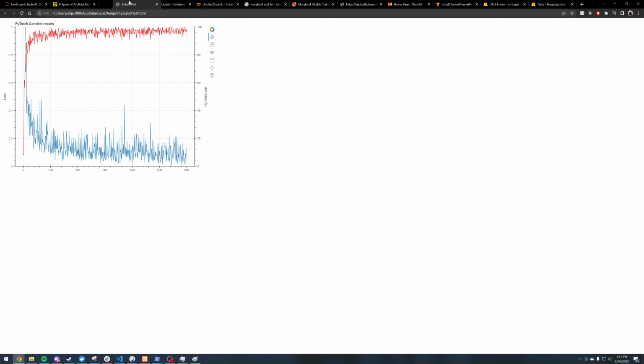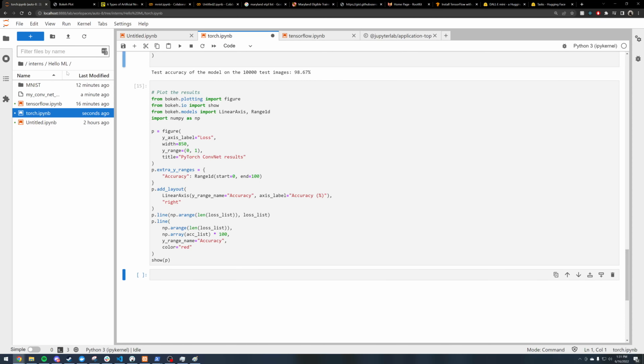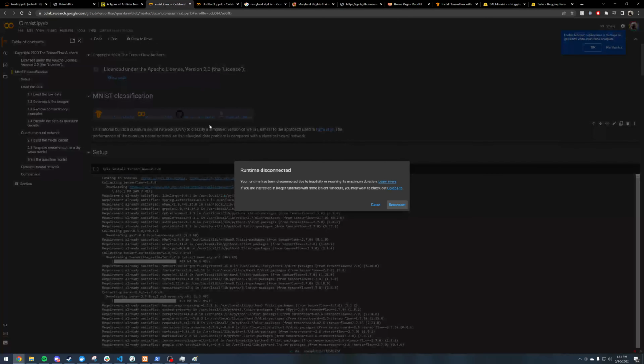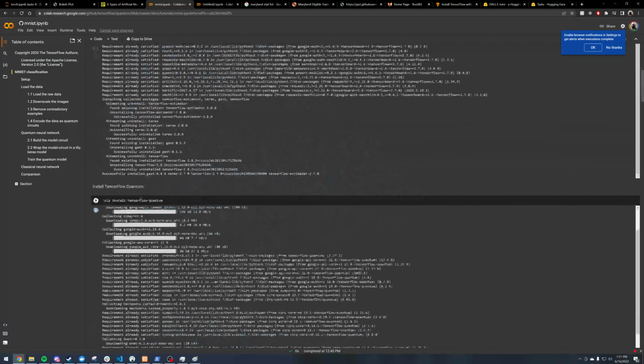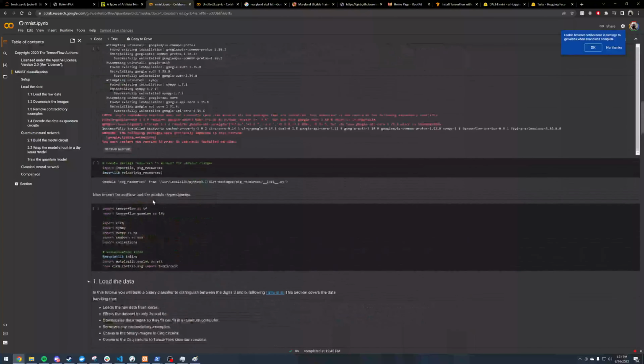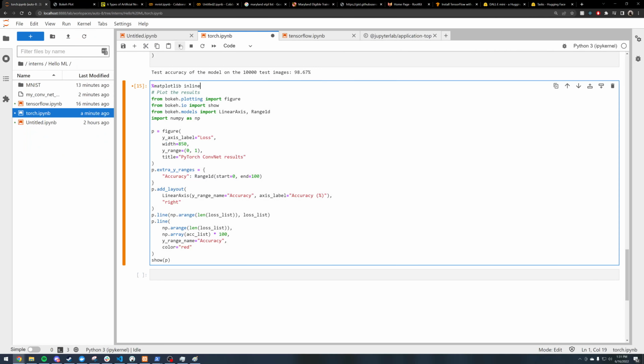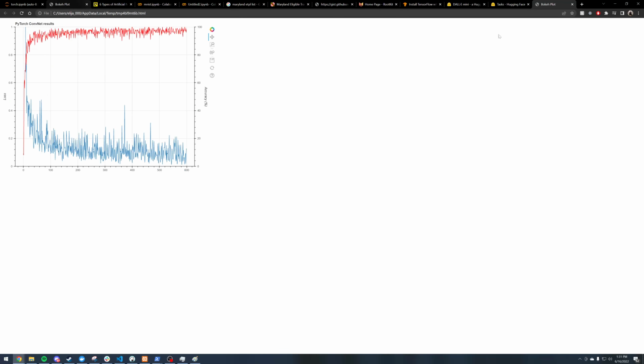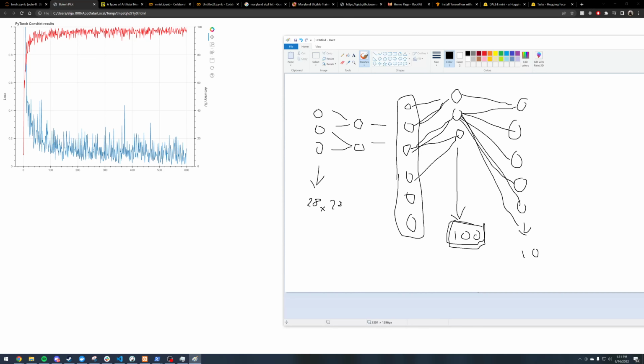We got our output. I don't know why this didn't print it inline. I'm guessing because I need that item that I told you guys you would need: matplotlib inline. So let me put this right here. Nope, still doing it in a new window. So right here, you can see the training accuracy of the model over time. And usually this is what you want to see. This is a pretty dramatic graph.